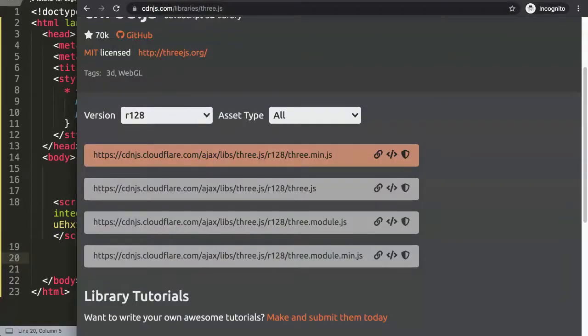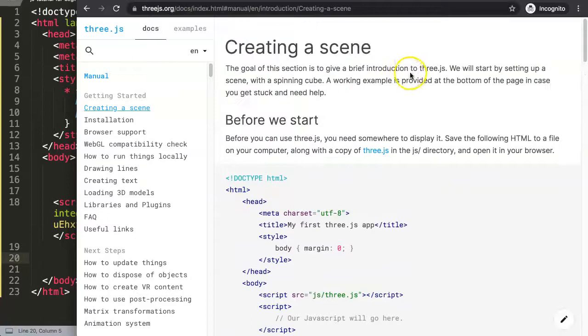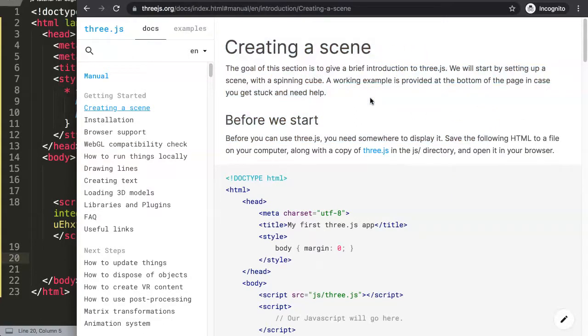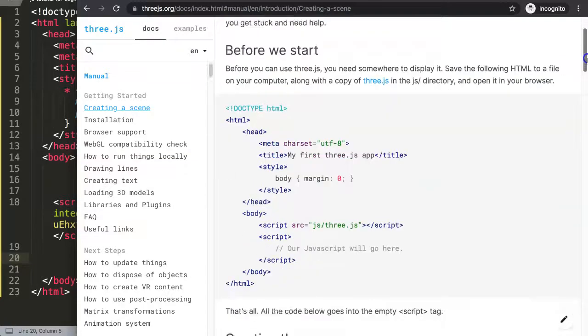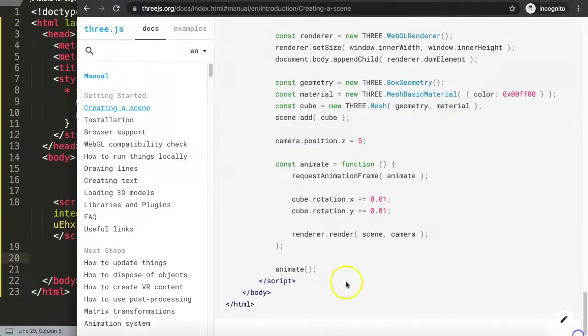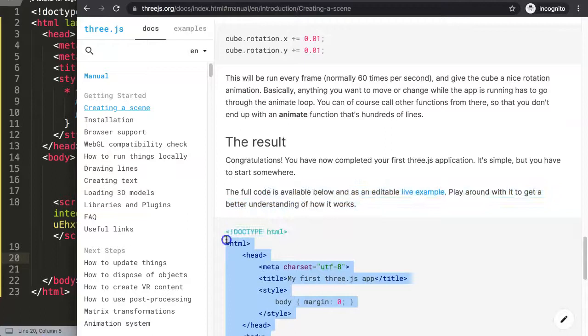All right, the next thing what I want to do is I want to grab a default option here in Three.js. So we go here, you can see here the entire scene, etc., etc. Ignore this for now. In the next video, I will break that down one by one because it will be too complicated to reread all of this long text here. Just scroll down to the very bottom here and grab this part here. Basically, grab this entire item here.